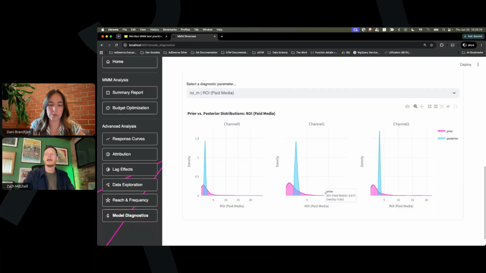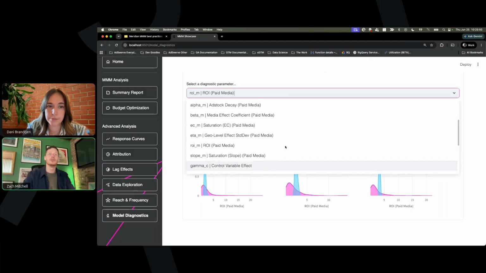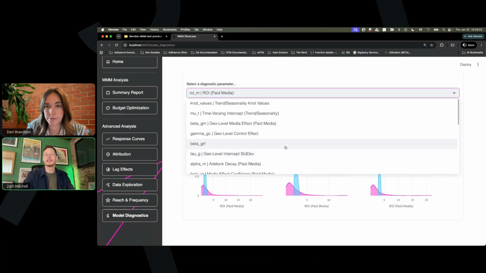In pink is the prior, and then in blue we have the posterior. And that is basically, what does the data support? And so we can see with a sense of clarity what we think is reality versus what the data supports. And that is really the biggest benefit of using Meridian, is that not only do you have this ability for ROI, but you have it for everything that goes into this. You can take a look at these distributions and get a sense of how well what you think is happening is captured by the data.